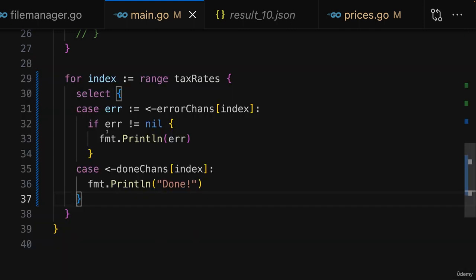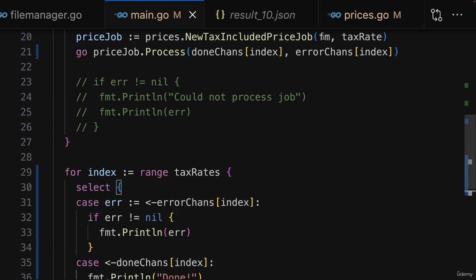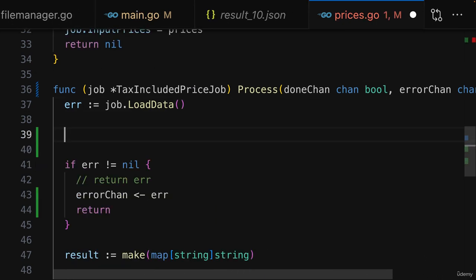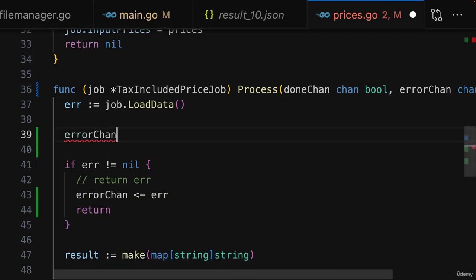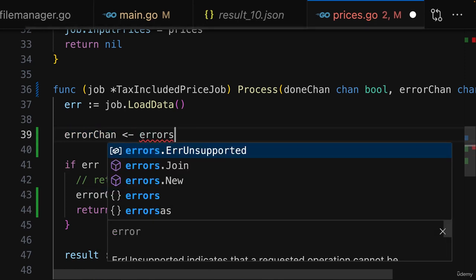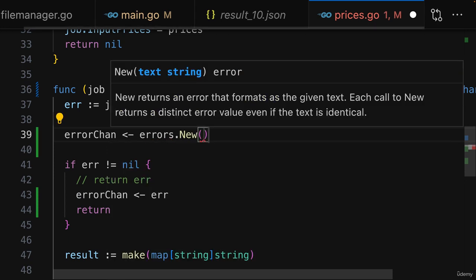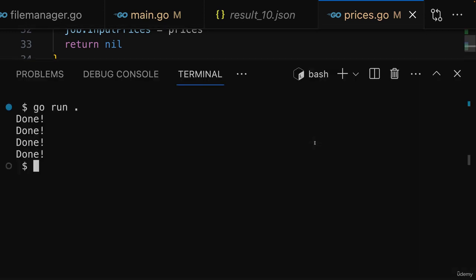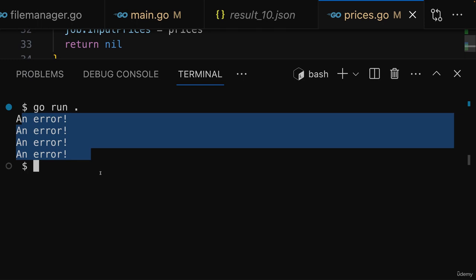And that's how we can now get the best of both worlds, because now you will see that if we have an error, if I deliberately create an error and send it through the error channel, so if I create one with the errors package and there the new function, just to simulate the scenario that we have an error, you will see that now, instead of getting a bunch of dones, we'll get an error, and the program finishes thereafter.